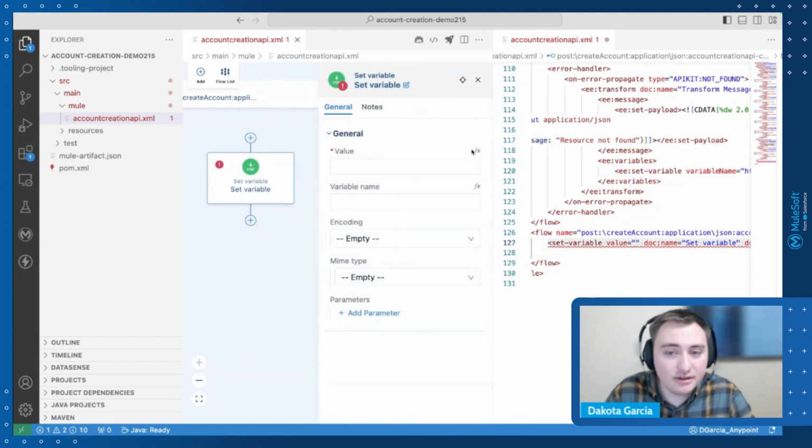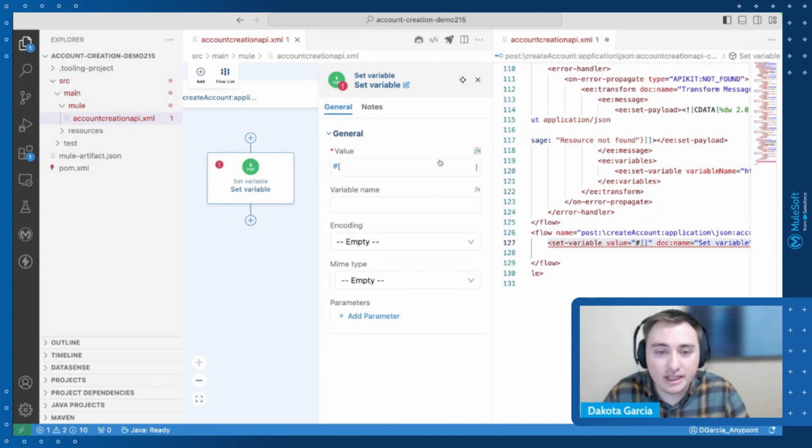And one thing you might notice is expression mode. So if folks want to use DataWeave or expressions and they want that to be treated as such at the runtime, they can toggle the expression mode on using the FX icon here in the upper right-hand corner above the field. So I can toggle that on. You'll notice that we now visually denote that we are in expression mode. So I could just set this to something like payload. And you'll notice how that's automatically updating my XML at the same time.